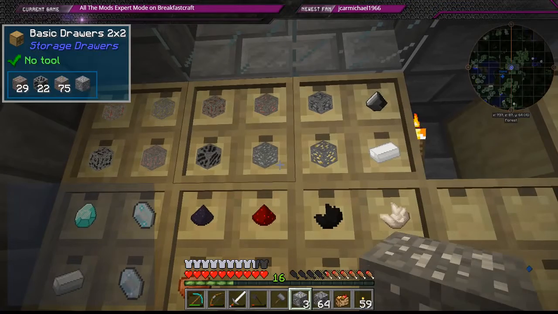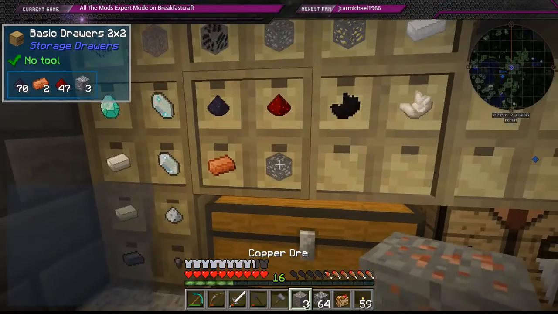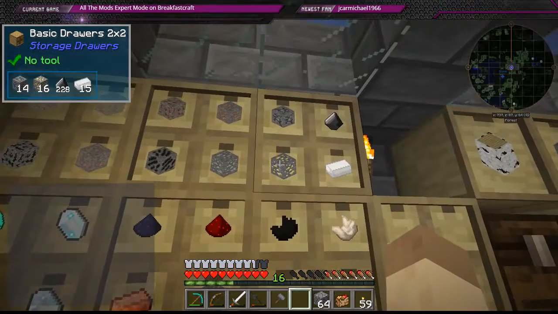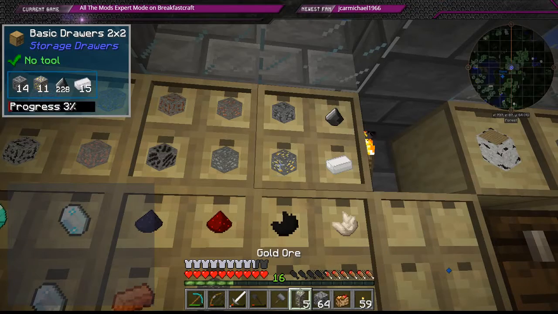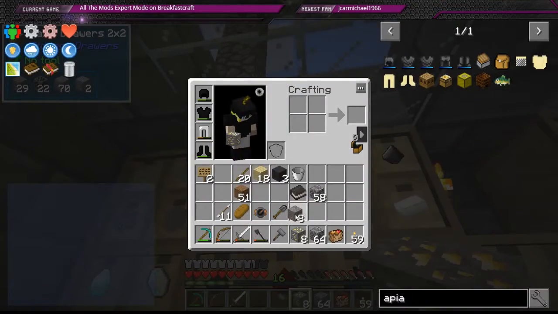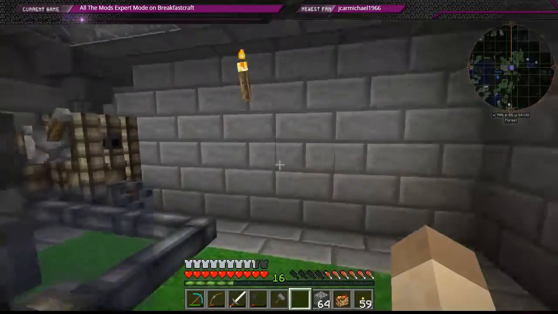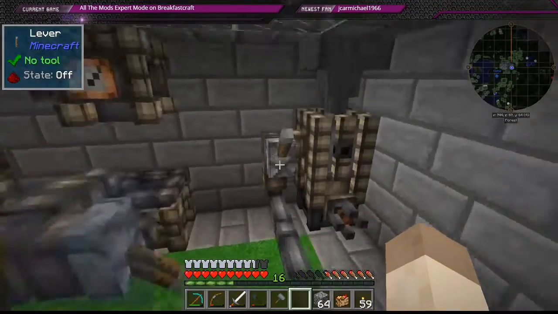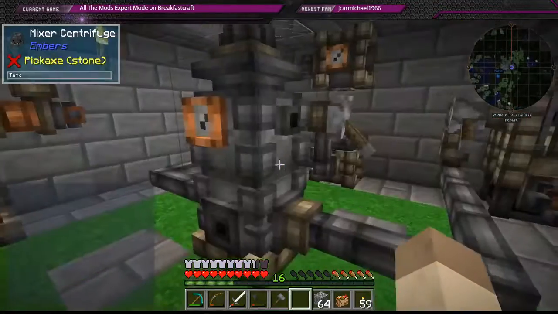That not tin? No, it's osmium. Okay. All right, what do I have for gold? 16. We're gonna do batches I can manage. Both of those are down, so it should auto mix.